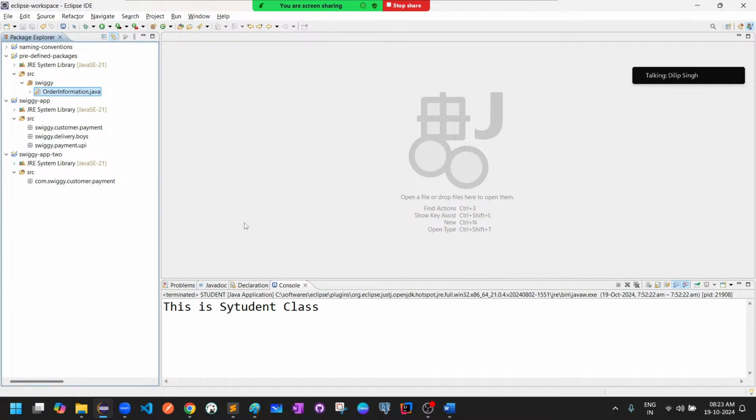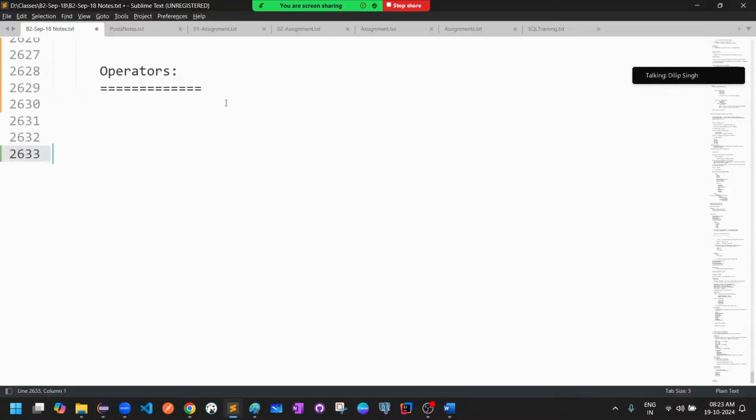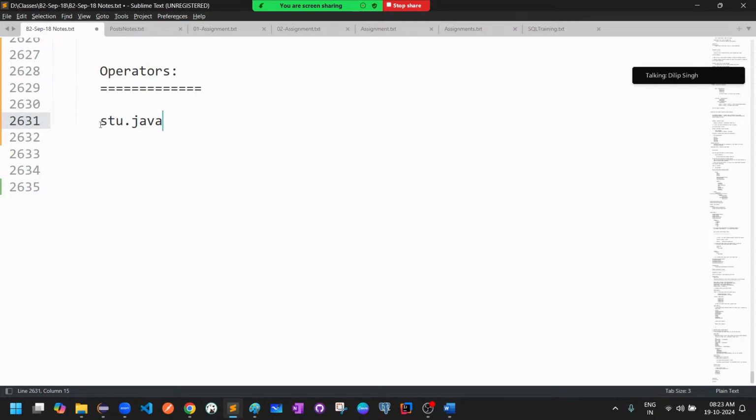Even after saying this so many times, people are still coming up with class names in lowercase, variable names in uppercase, and shortcuts. I don't know, guys, whether you want to become a good programmer. Don't be lazy. Still people will write stu.java. What is the point of stu.java? Why are you writing like this? Don't. Okay, I know the program will work. I'm not saying it won't, but it looks weird. It doesn't look good. So tomorrow in an interview also, based on your habit, you will write like this there too.